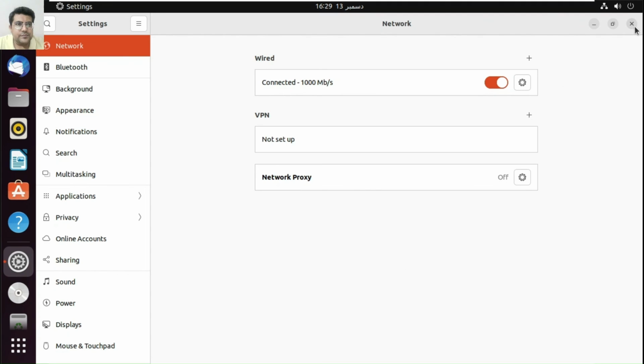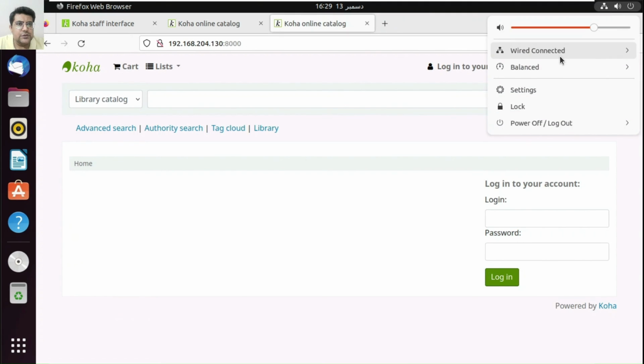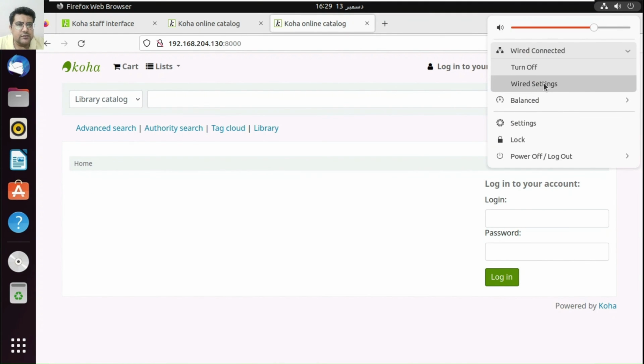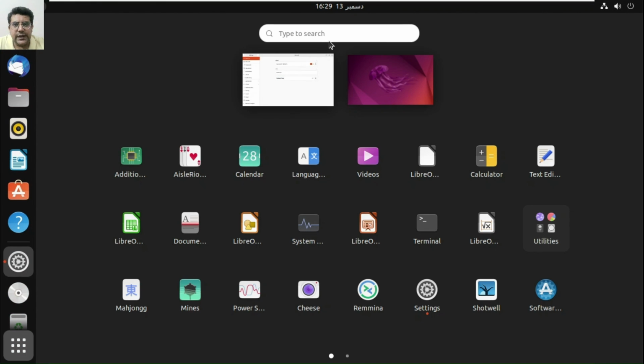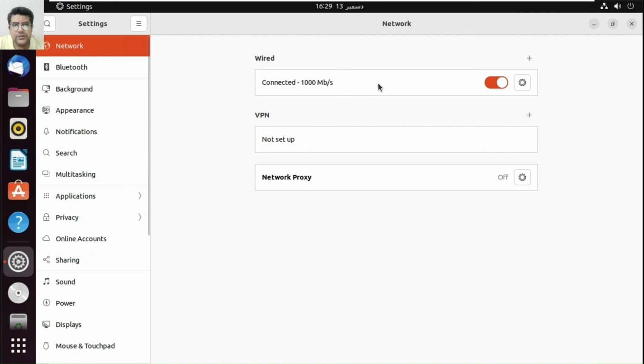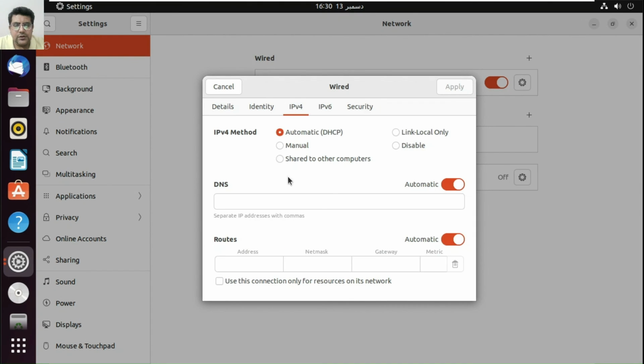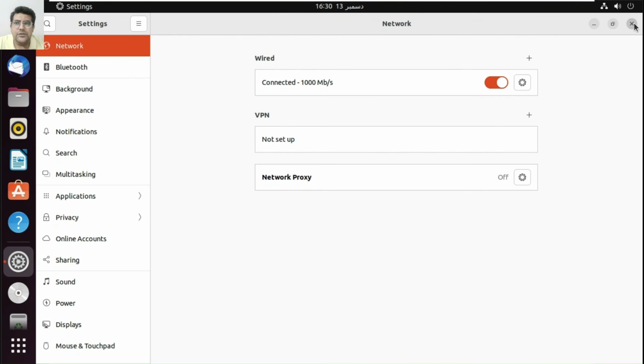Okay. Again, see what you need to do. You need to come to the wired connection here and the wired setting, or instead of doing that, you can search the network here and you can come to the setting in the configuration, and there you can configure manually or automatically. If your IP is connected, if you work with the connected real IP, then there's no need to configure, it will select automatically. Okay.